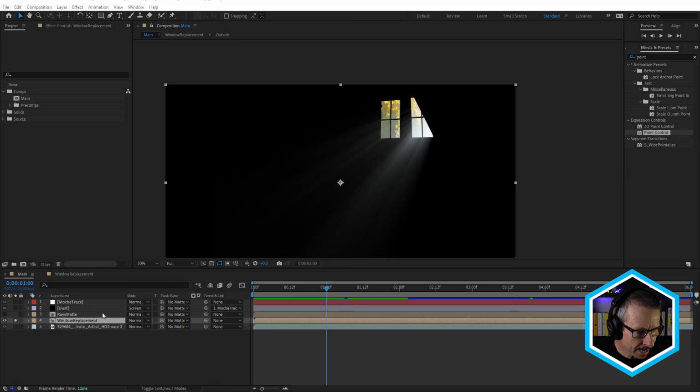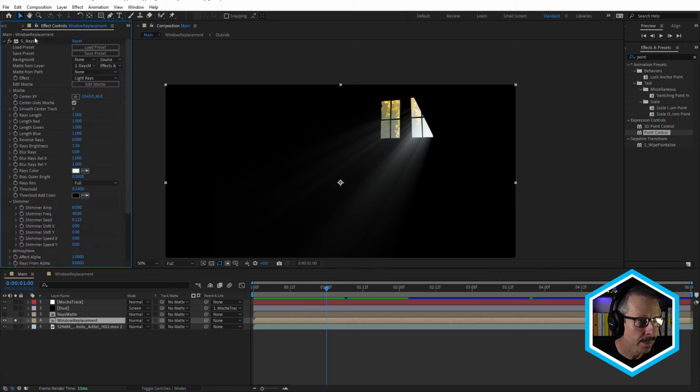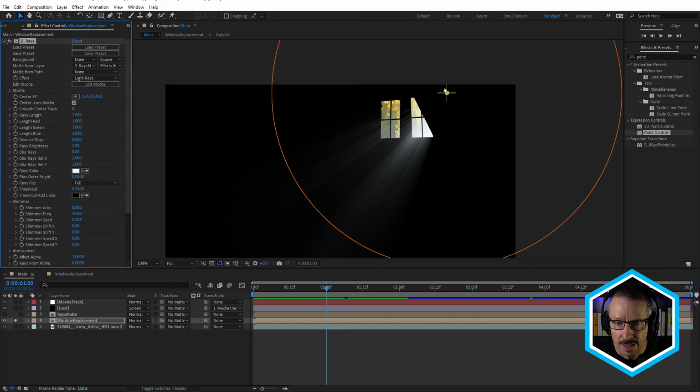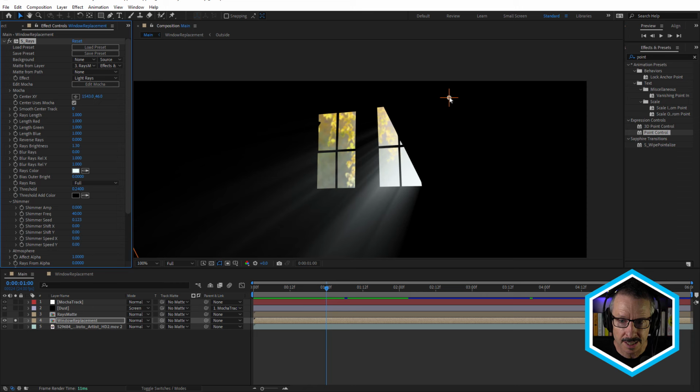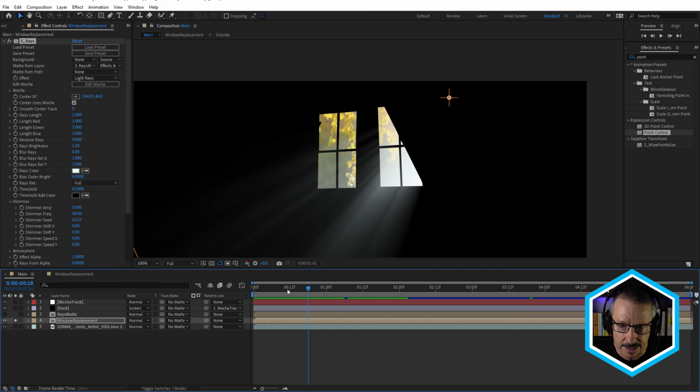If we come back and take a look at the actual effect, let's select S rays. Here's the ray center point, the center XY point. And if I just drag the time indicator, notice how the windows are moving because of the camera shake, but the center point for the rays isn't moving. And what that means is that the rays themselves are actually moving. We don't want that. We want the rays to be locked with the window movement so that everything, you know, moves all at once, all together. So how do we do that?